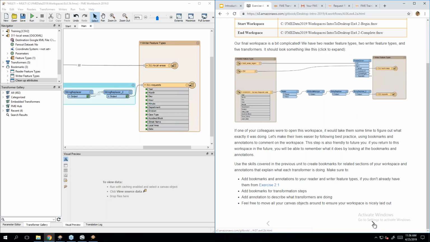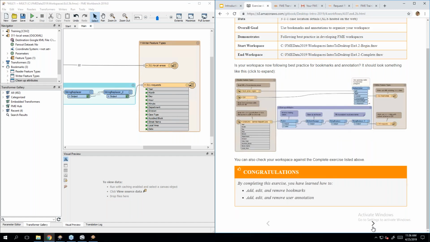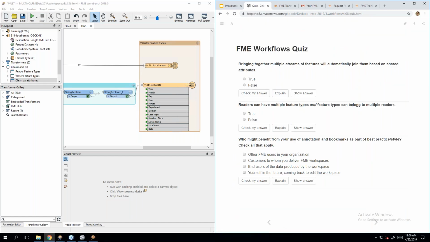The next exercise shows you the quote unquote answer, a good way to have organized your workspace. So I'm going to skip over that. You can give that a shot and then just compare your result to the sort of answer shown in 4.2b. Keeping in mind, of course, best practices are somewhat subjective. So you should just do the best you can, and compare it to what we think is a good version of best practices.